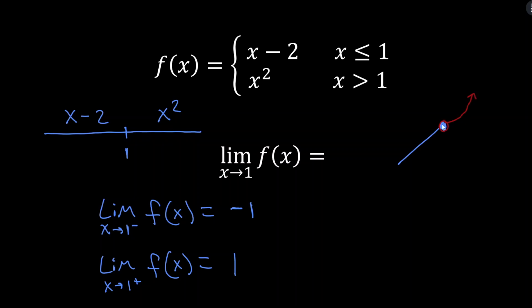What this gives us is the y value of this hole, right? This hole coming from the right. And so we're finding the y value of that hole, and we're trying to see, does it line up with the y value from the other side? If it does, the limit exists. And in this case, if it doesn't, then we can write does not exist, DNE.